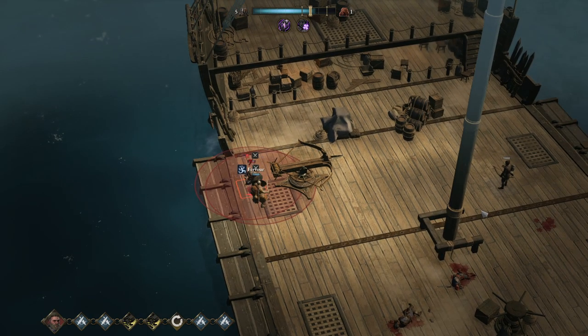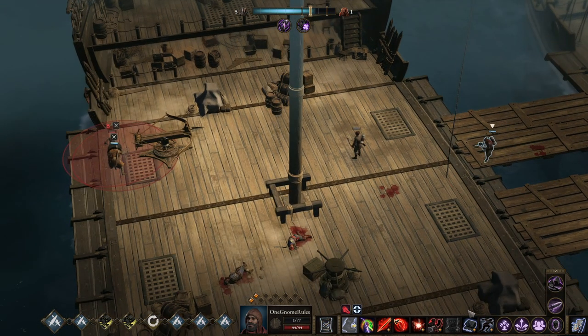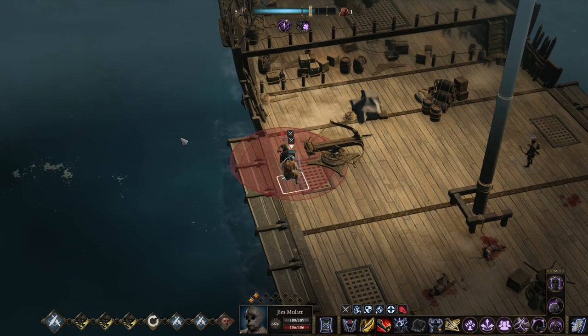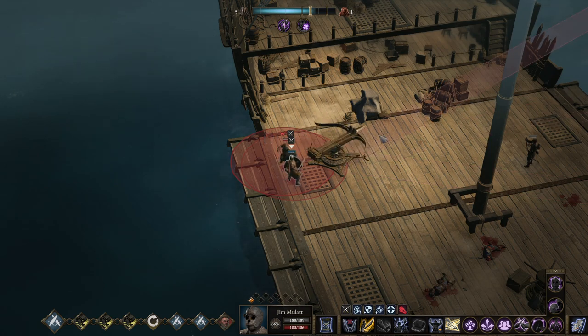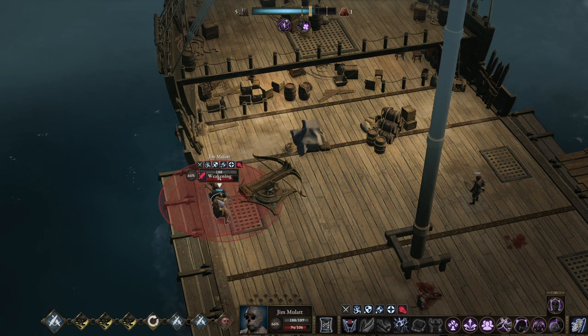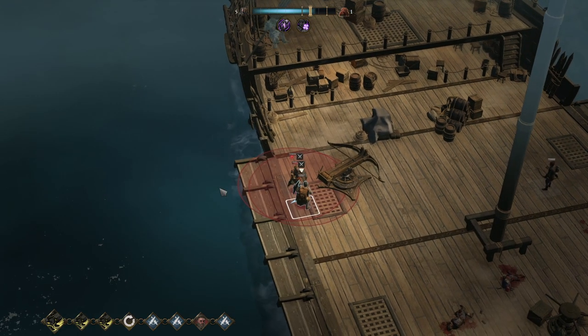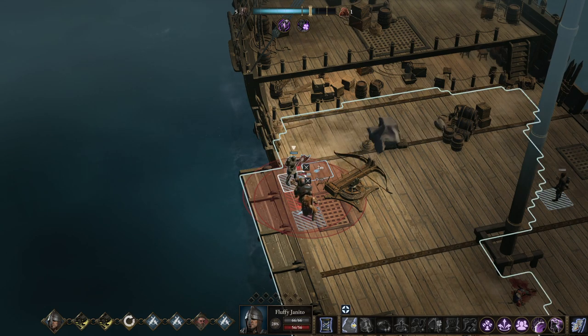Alright, Kjerti doesn't really deal a lot of damage, but that's okay. Free ballista shot, just in case he's wondering. And using that to weaken him again. Yeah. 41 damage for free. Lovely.